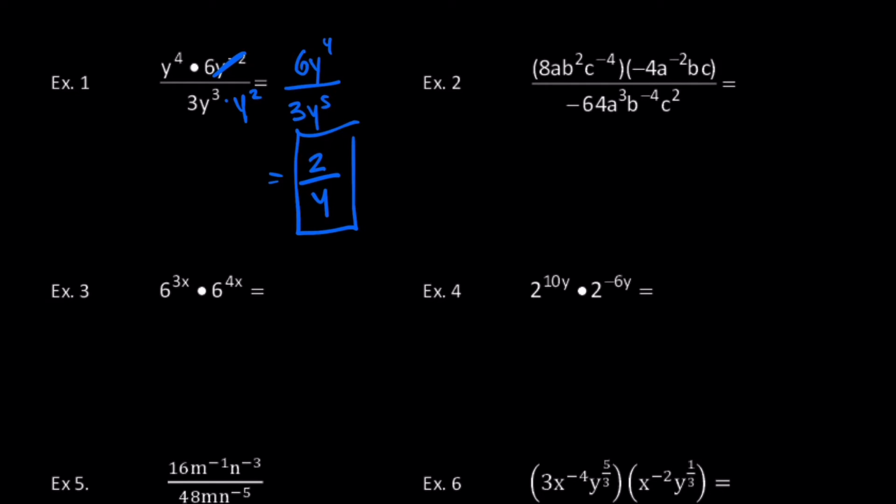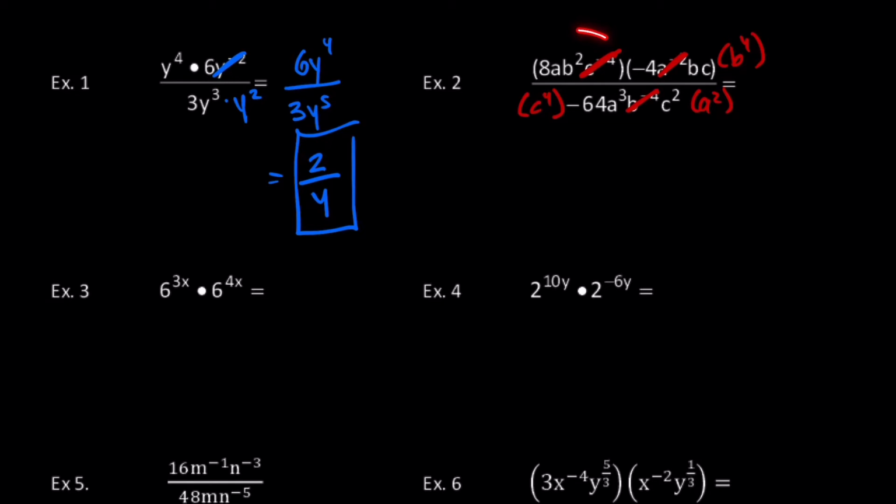All right, in example 2, we've got a lot going on here. First thing I want to take care of is my negative exponents. I'll move this to the denominator as c to the 4th. I'll move the a to the denominator as a squared. And I'll move this b to the negative 4 to the numerator as b to the 4th. All right, so cross this out. Let's bring it down, c to the 4th. Let's cross that out, bring it down as a squared. And then this b to the negative 4, I'll bring up top as b to the 4th.